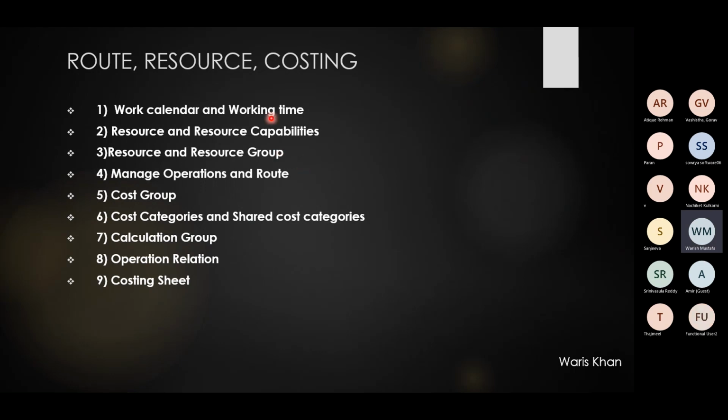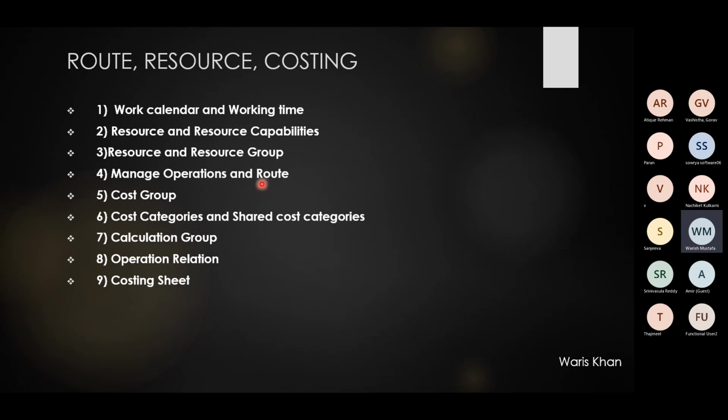The next topic we are going to represent here is the route, resource, and costing. What is the working calendar and the working time, and how we are going to set up our calendar and timing to use in Dynamics. Based on the resource and resource capacity, we have to create our resources and resource capacity to use in our operations. So this is how to manage your operation with the route.